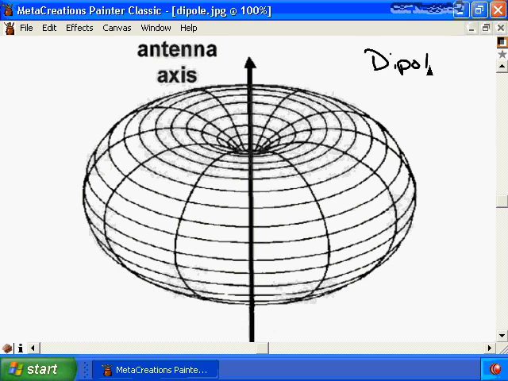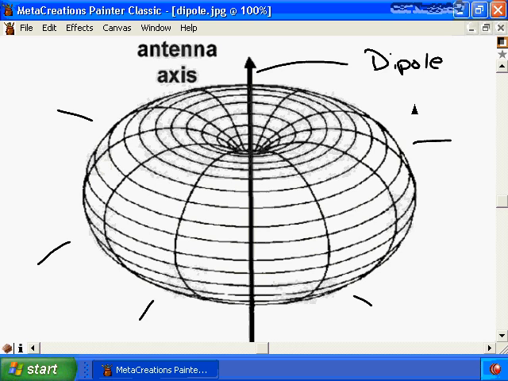And with a dipole antenna, just because it's an omnidirectional antenna, the RF signal radiates equally in all directions around this axis. So it's radiating out in a 360-degree pattern along a horizontal plane. However, if you notice, the RF signals don't radiate along the length of the antenna itself. And because the RF signal doesn't radiate along the length of the antenna itself, that's what creates this shape that we have here. It's kind of a donut shape, or kind of the shape of an apple, where you have a dimple on the top and then a dimple on the bottom.